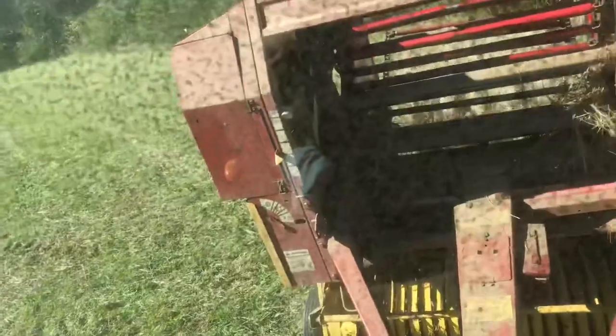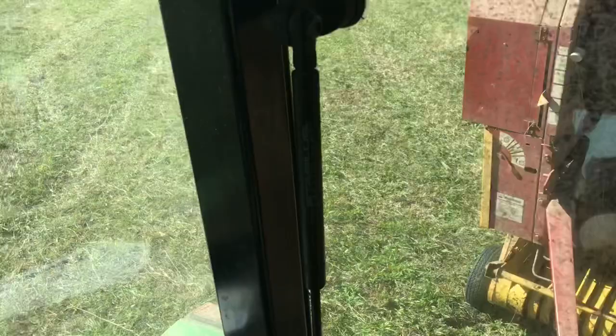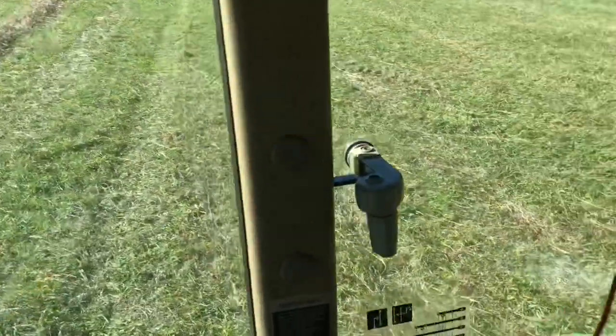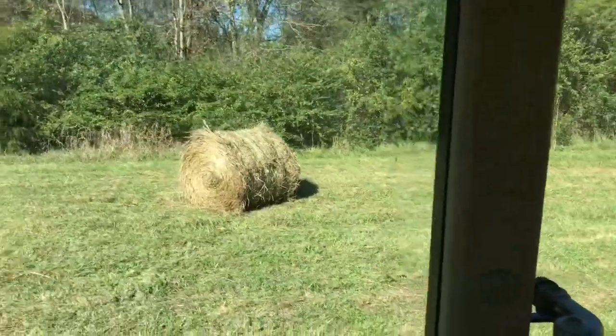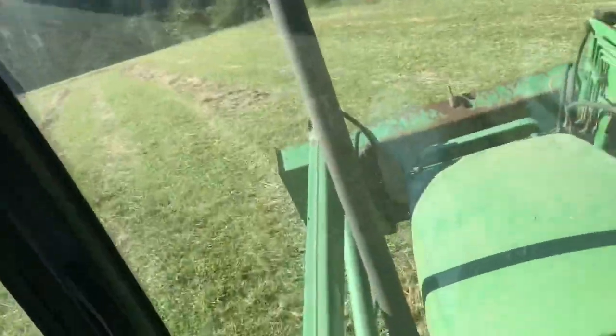Got the PTO off. There she goes. Pulled out the back there. Just close the door. I think I nipped the end of that bale. Yep. But yep, there's what they look like. No different from any other round bale.